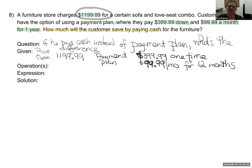And some people say random things, by the way, that you guys, they get so excited. They're like, a month has 30 days. And I'm like, a month does have 30 days. Thank you for remembering that. But I'm not paying this every day. Hallelujah. That would suck. Yeah, heck no.